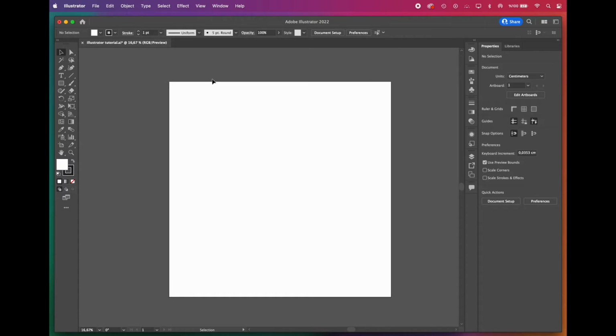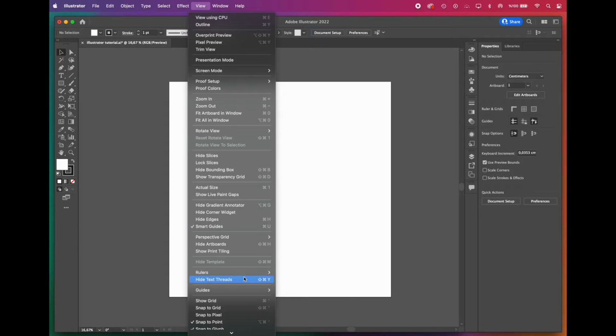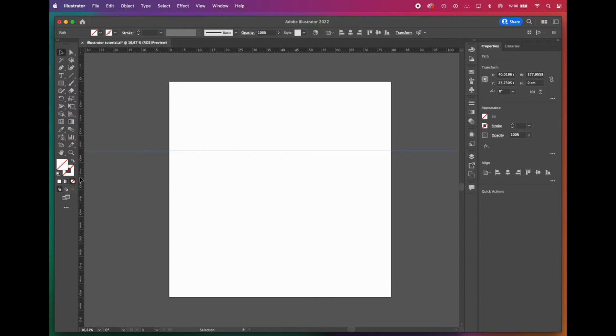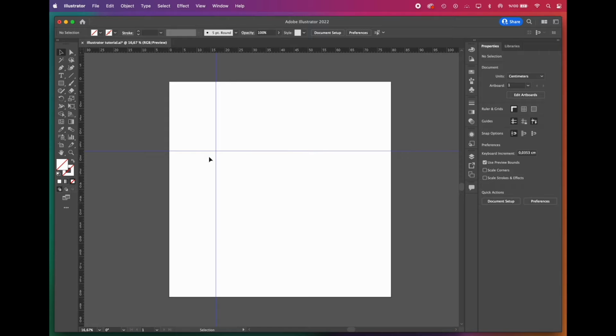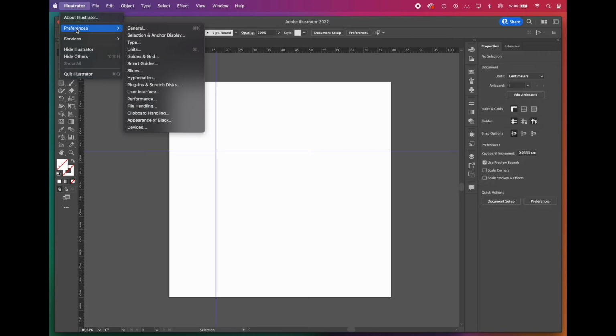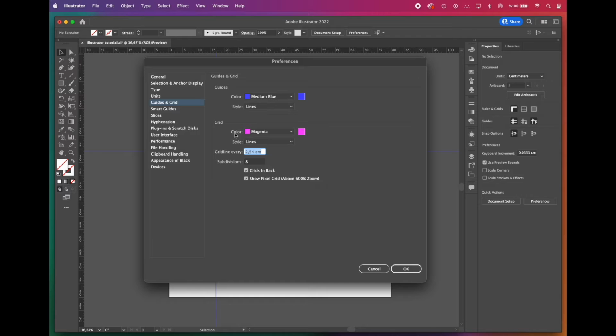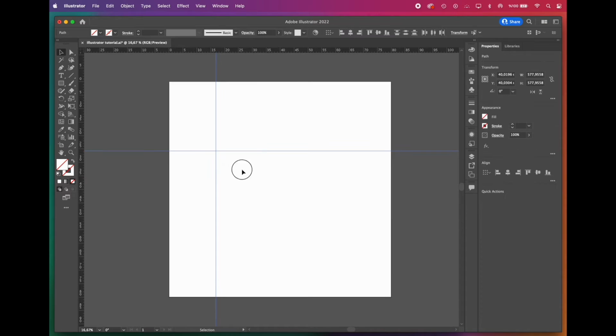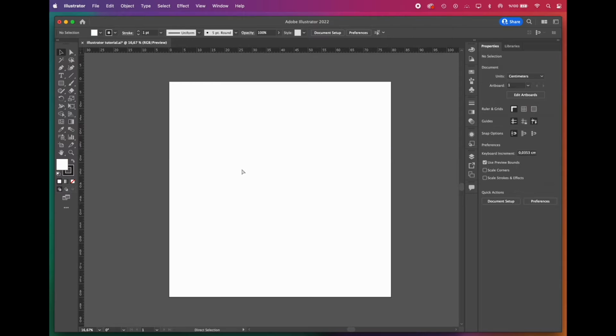To use guidelines, you'll need to add rulers to your workspace. Go to View, and select Rulers, Show Rulers. You can drag and place as many horizontal and vertical guidelines as you want. One quick tip is changing the colors of the guidelines. To do that, go to Preferences, select Guides and Grid. You can choose the color you want from here, so it doesn't clash with your drawing or background color. To erase guides, just select them and press delete.